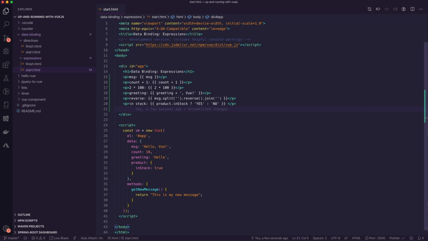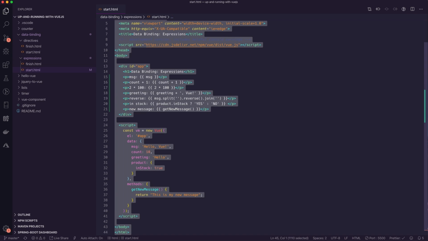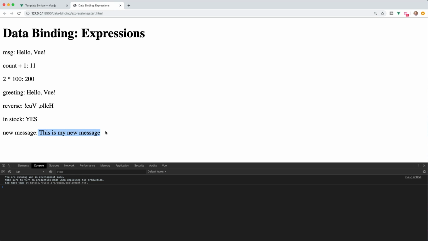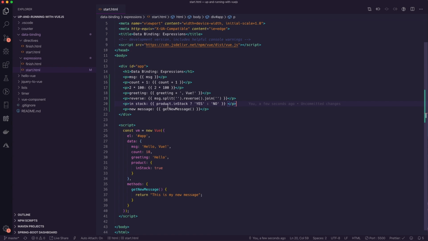But we can go ahead and call that method within our double curly brackets. So let's just say new message, and inside the double curly brackets, we're just going to say getNewMessage, because it's available here in our template. And I'm going to go ahead and save that, and you can see that here.